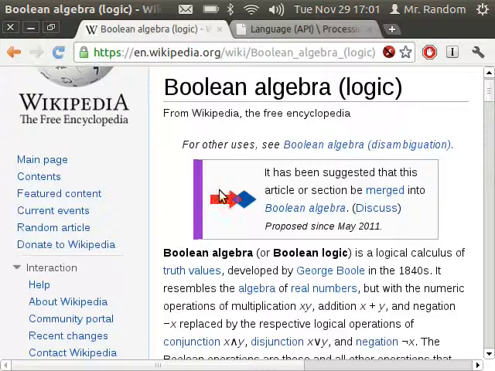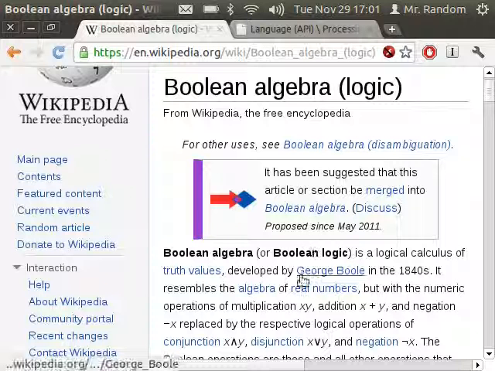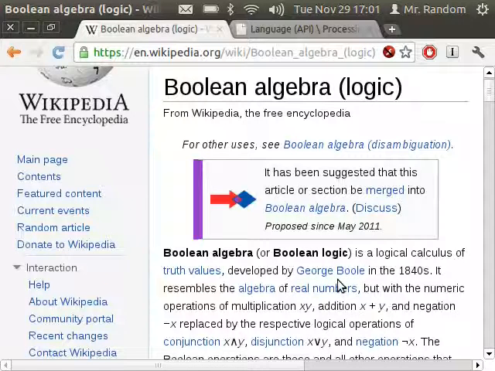Let's have a look in Wikipedia. Here it talks about Boolean algebra, which is something that was developed by George Boole. That's where the name comes from, and it's almost 200 years old. In normal algebra, we work with numbers that can be negative or zero or positive, and we have different operations we can do with those numbers, like add them, subtract, multiply, or divide. The number of possible values is infinite, but when we are working with Boolean algebra, we only have two possible values. That's like having only 0 and 1, or we can also call them true and false.